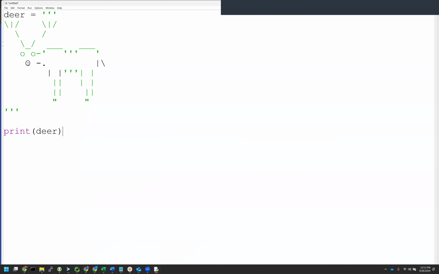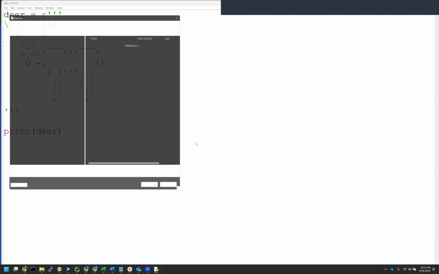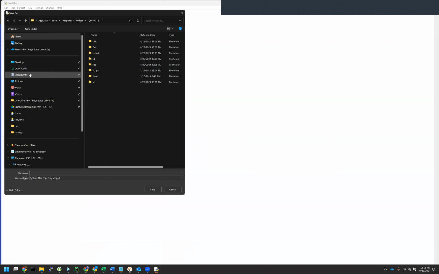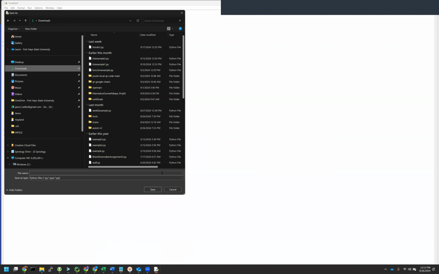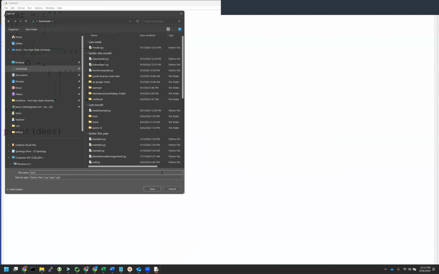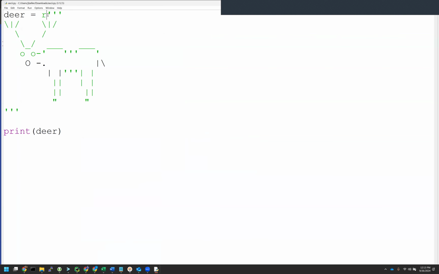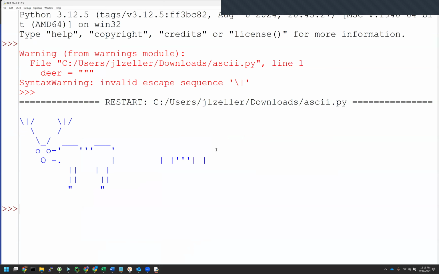Now this one, what you'll notice is as soon as it hits this other single quote, what happens here? They've got three single quotes inside the actual graphic, right? So it doesn't work. What we would want to do is even set that to an R string. That should work. Let's test that. If it doesn't, we'll use triple doubles, but that's usually reserved for something else. So down here, you can use triple doubles, and then that will actually allow you to print your deer out.